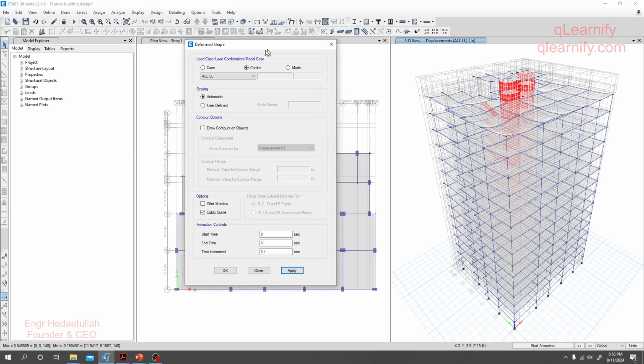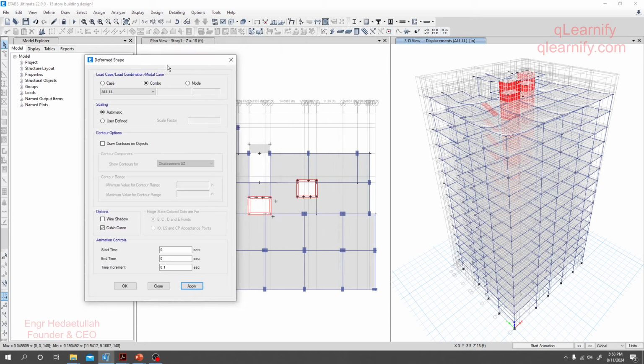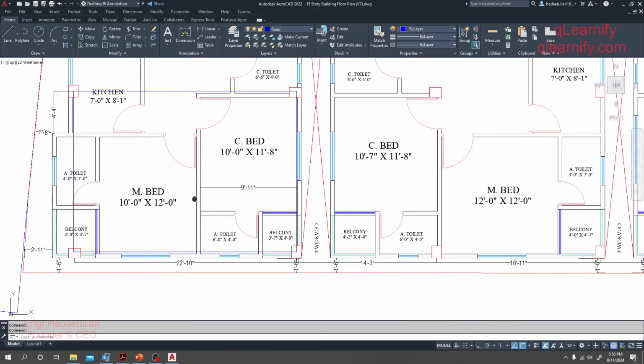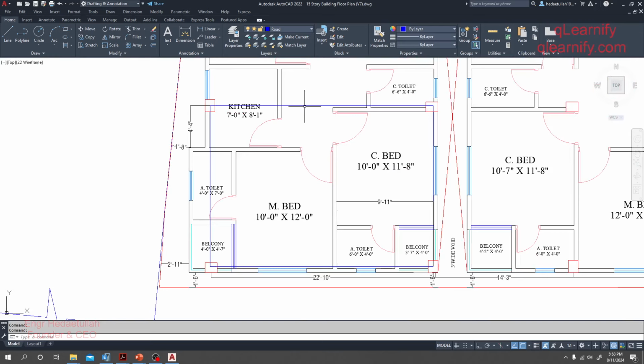So what we'll do now is check where we are getting the maximum value. I will open our floor plan first. From our floor plan, you may see this is our slab, this is the size of the slab.